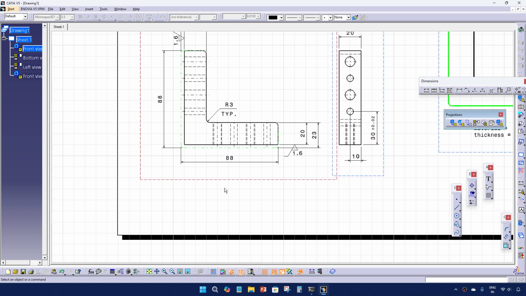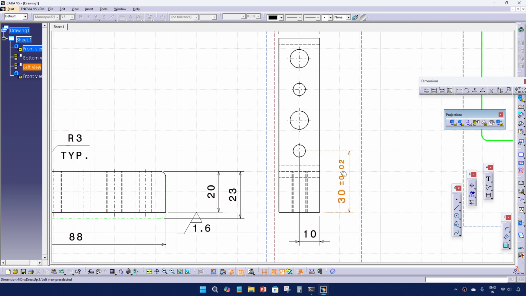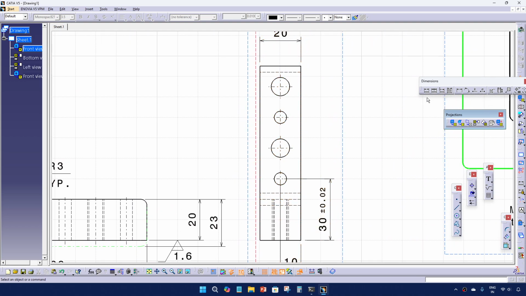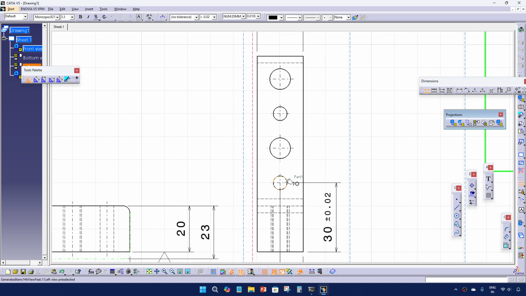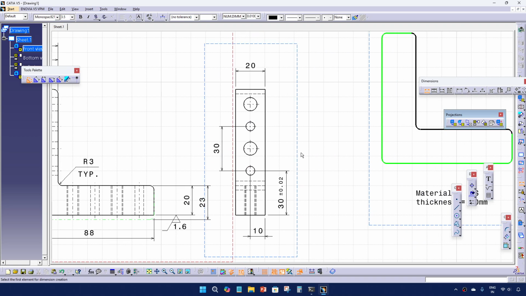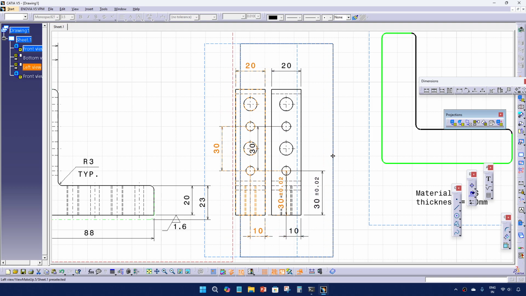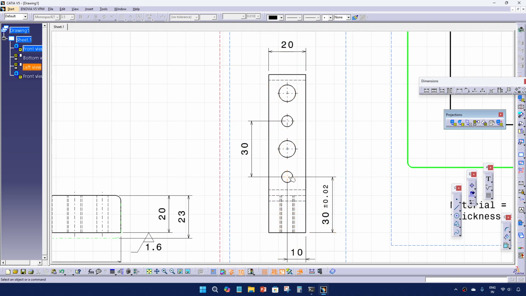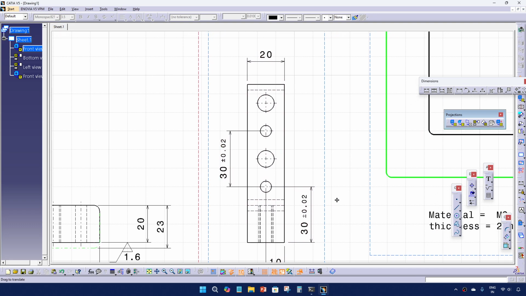In case there is a general tolerance stamp, no need to give this 0.2. And this dimension is from double to double, so I'll give plus or minus 0.2. So now this hole has been done, and with reference to this hole, this one is done.